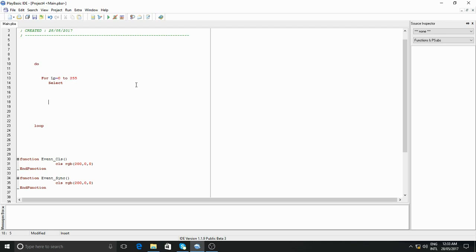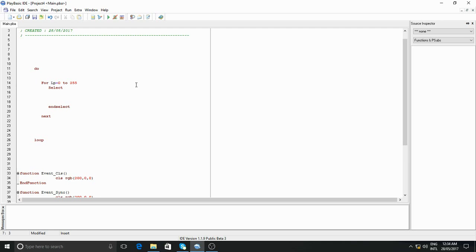We'll have 255 available slots in our stack, with some sort of dim event stack of 255, just to make it nice and obvious what's going on.